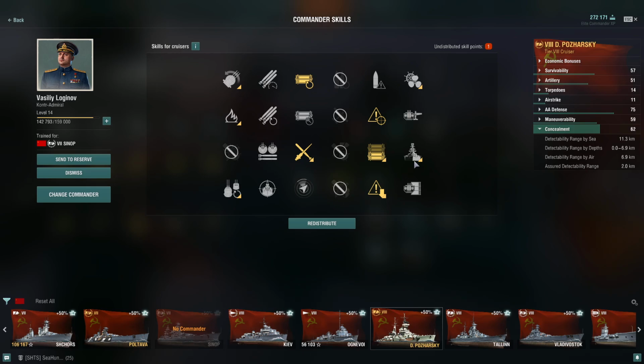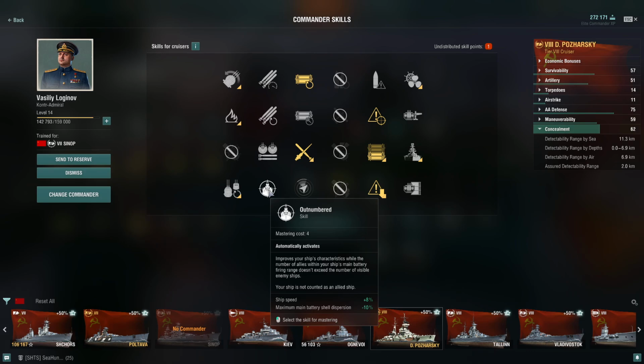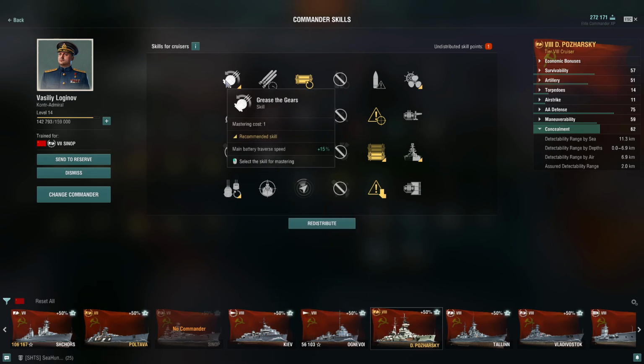Where I go next is survivability expert, followed by outnumbered, to get the dispersion down and the ship speed up. And then I finally finish with grease the gears. That would be my 21-point build for this ship.